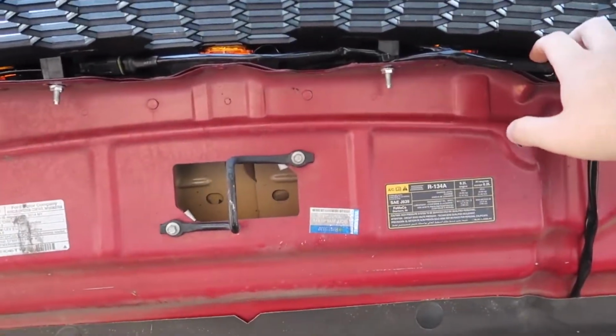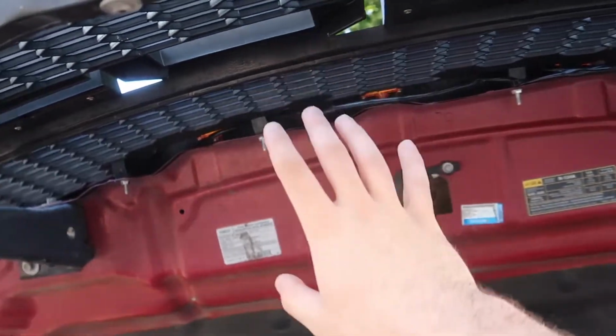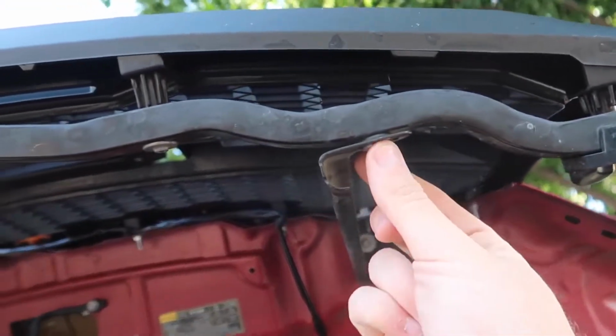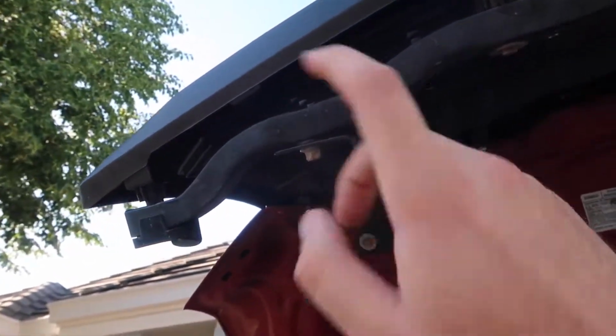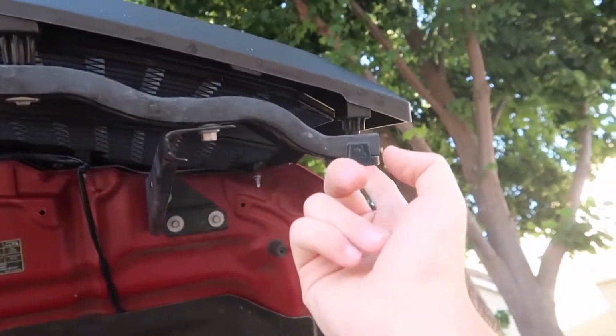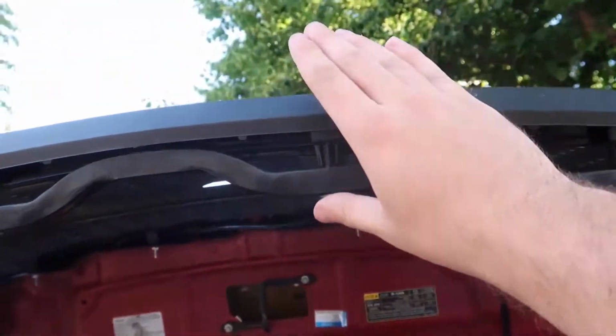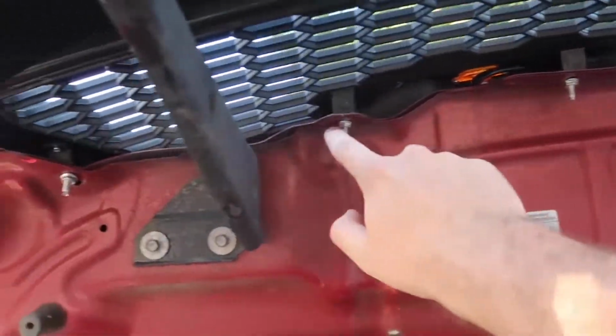I'm going to go ahead and unplug everything because we're going to be uninstalling this grill for the purposes of this video. But yeah, the easiest thing to do is to pretty much loosen up this bolt, take this bolt out, take out this bolt right here. Or if you don't want to remove this bracket, you can honestly just remove the screw right here. There are 1, 2, 3, 4, 5, and 6, and basically you can just bolt the next grill onto this piece.